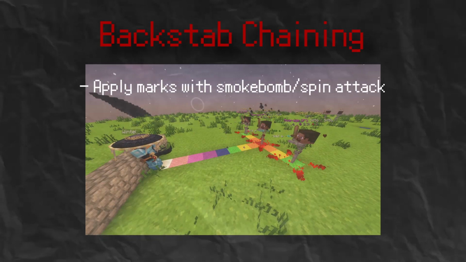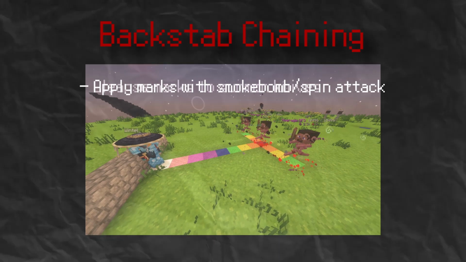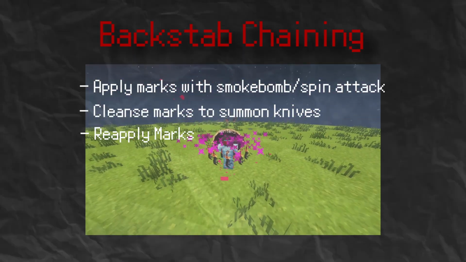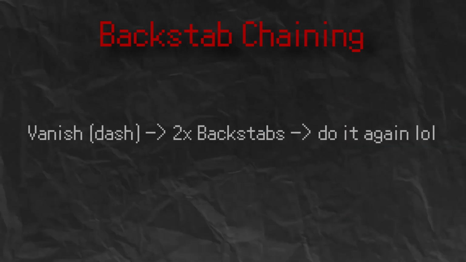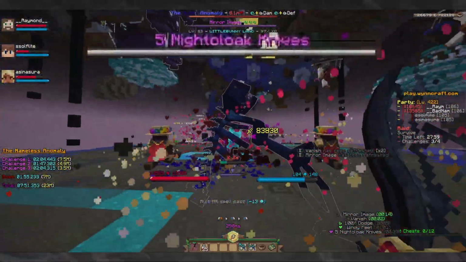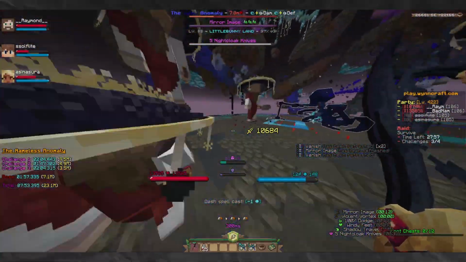With Shade, we've established that you want to stack as many of your damage buffs as you can. Apply marks at Smoke Bomb or Spin Attack, cleanse marks to summon knives, reapply marks. From here, you can start Backstab Chaining. Vanish, 2 backstabs, repeat. And make sure to refresh knives whenever the timer is low or you have a low number of knives. And keep marks up, which just requires an active sticky bomb. The last thing I want to talk about regarding chaining is how you dash.